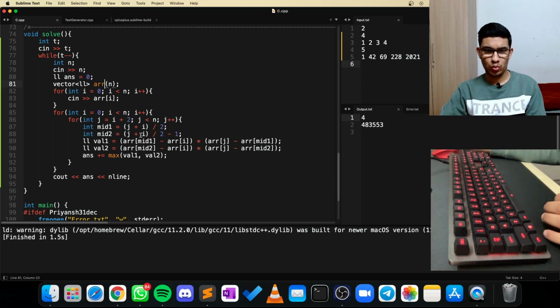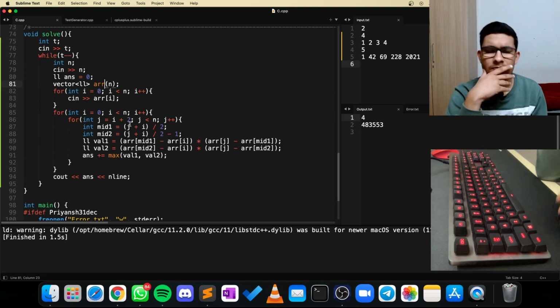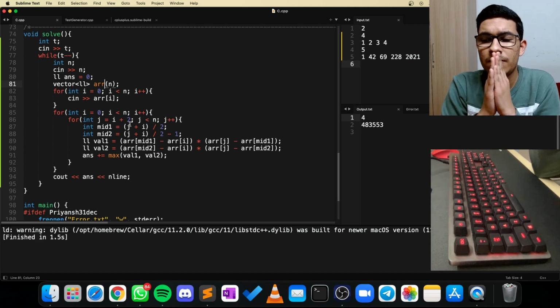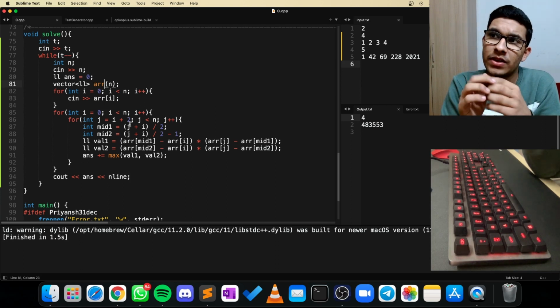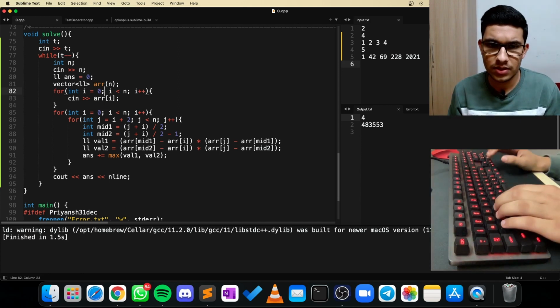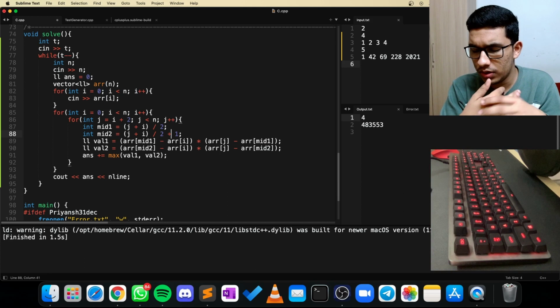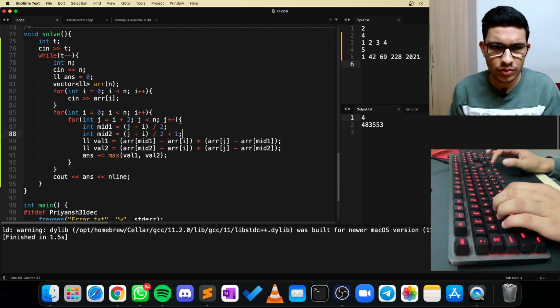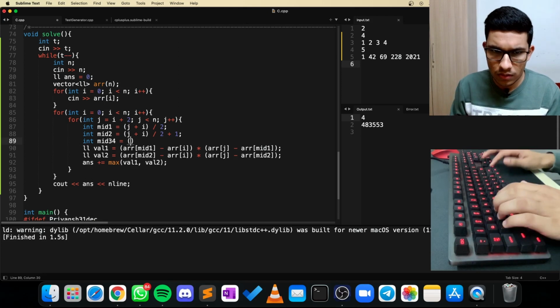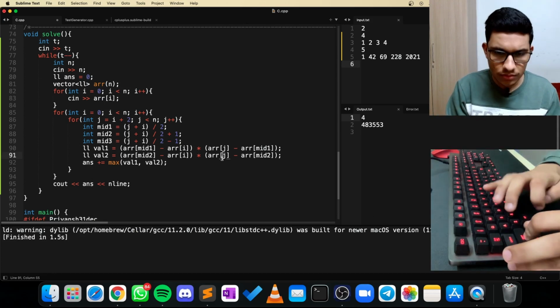J plus i by 2. So if I have i plus 3, like if I have 0 and I have 3, so that will be, just a minute. If I'm having 0 and 3, this will be, okay, this had to be different. This had to be mid plus 1. Right, when I have 0 and 4, okay, let's just do it for all the 3 values. Right, let's just do this.